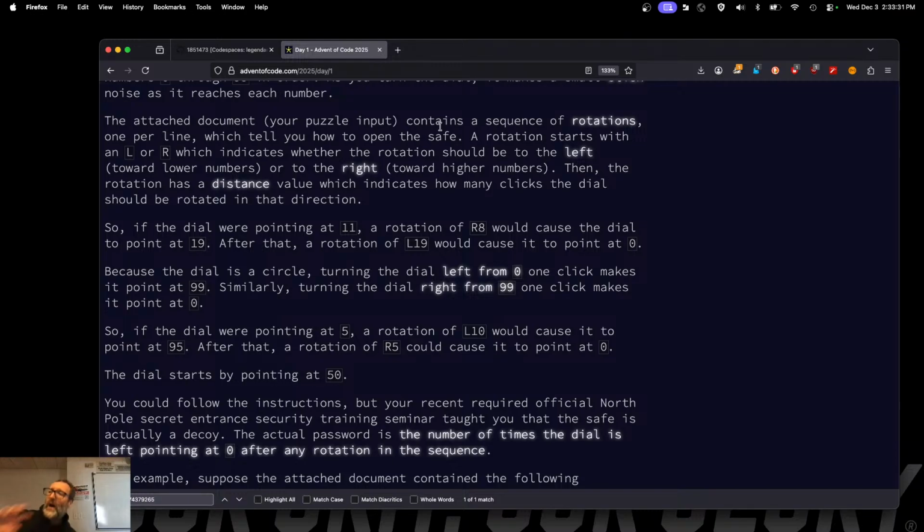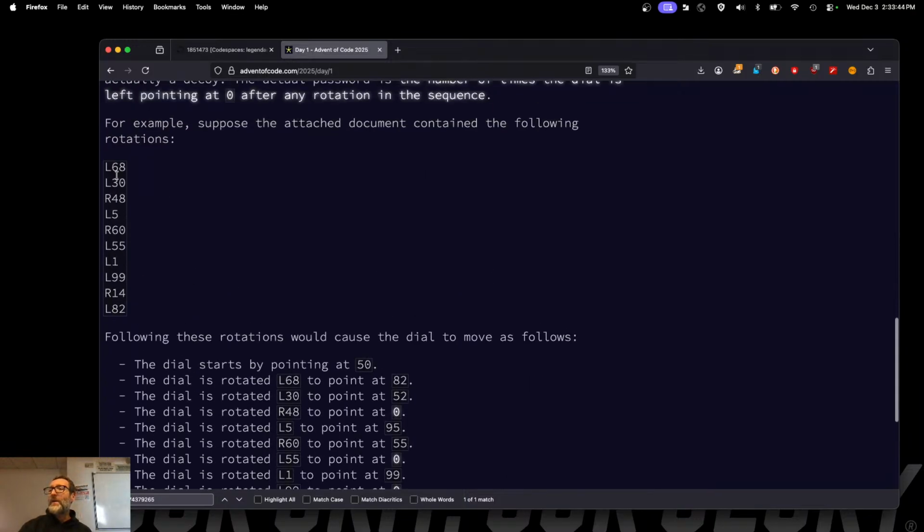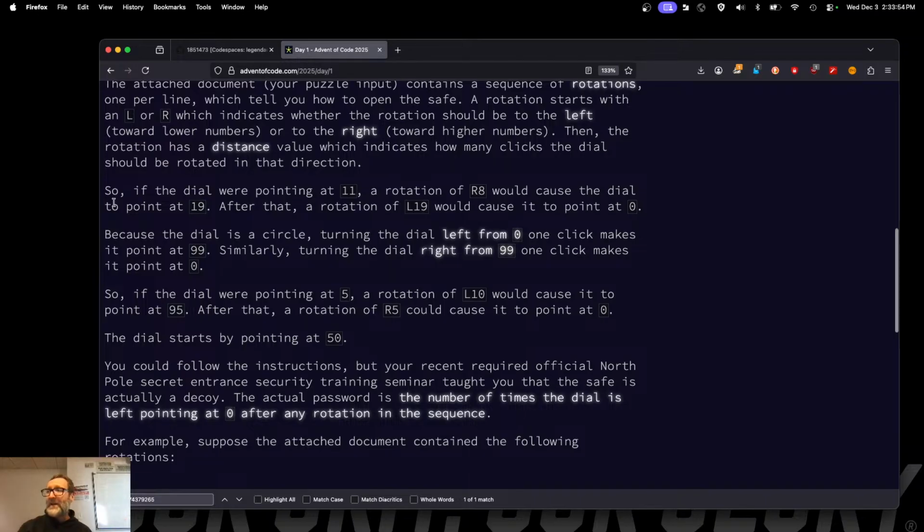All right, so you're turning this dial either left or right, and that's what the input is, L or R. And then you're turning it a certain distance, basically, numbers. So, for example, if you turn it L 68, then you're turning it 68 numbers to the left. If you're doing R 48, then you're turning it rotationally 48 numbers above or to the right.